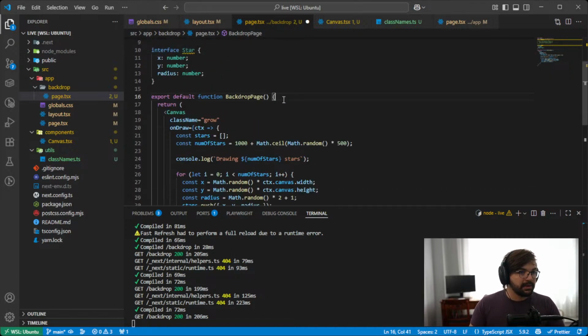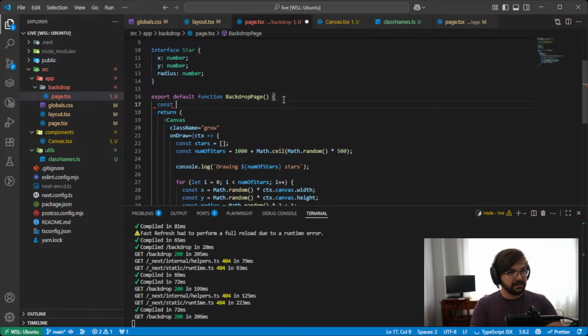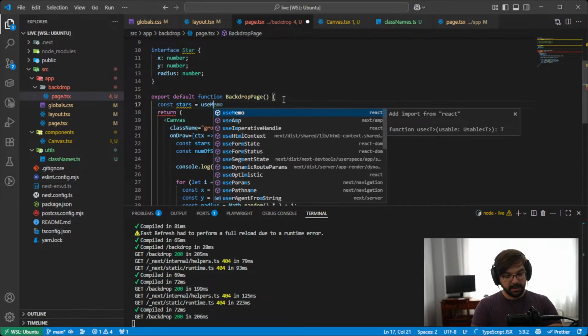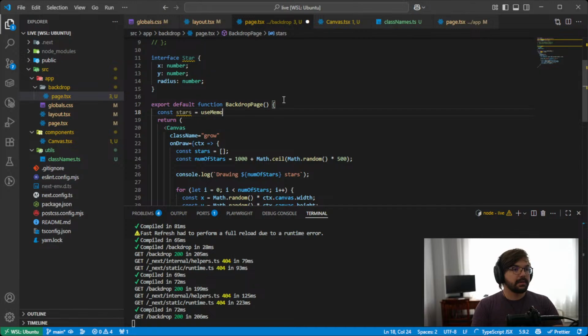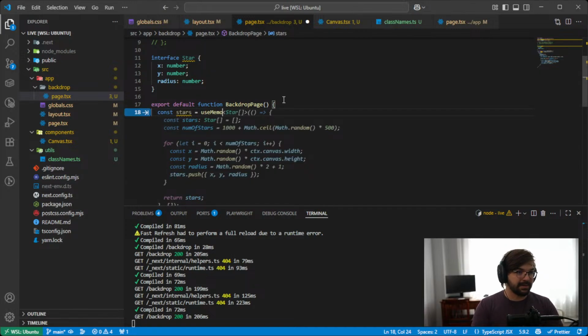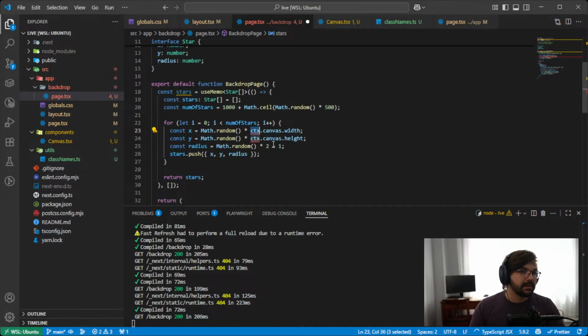Then what we do is create a memo here. Constant stars will equal useMemo. Making sure I'm actually sharing my screen. Sometimes I don't do that. But we don't have the canvas width and height to really know.